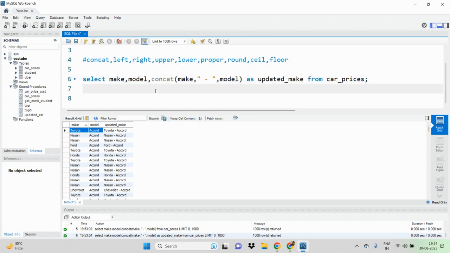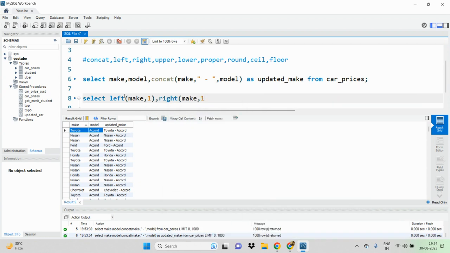Now what is left and what is right? I'm going to see all this in a single shot: left, right, upper, lower. Left of make comma 1, then right of make comma 1, then upper of make, then lower of make, from core prices.